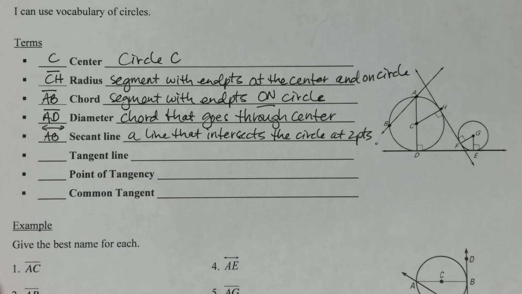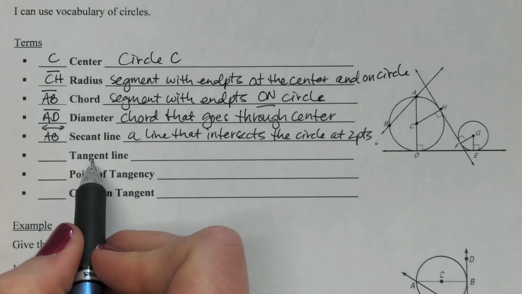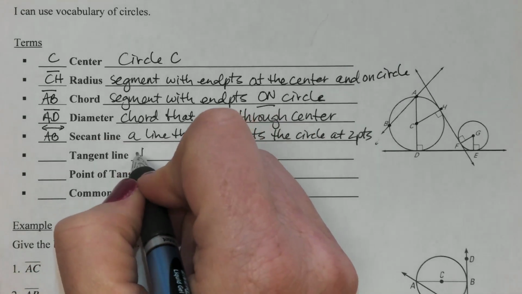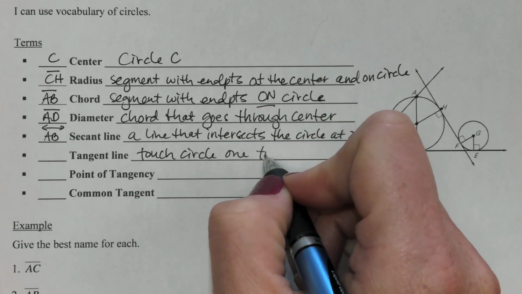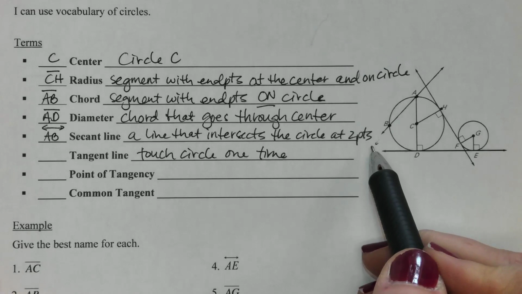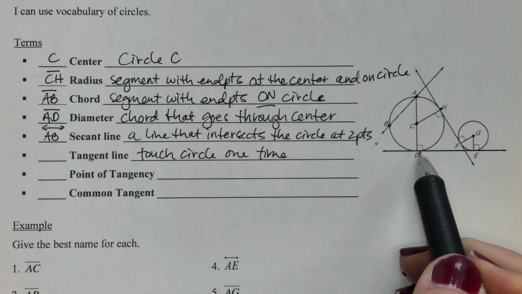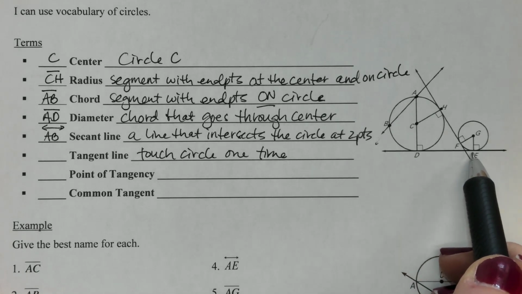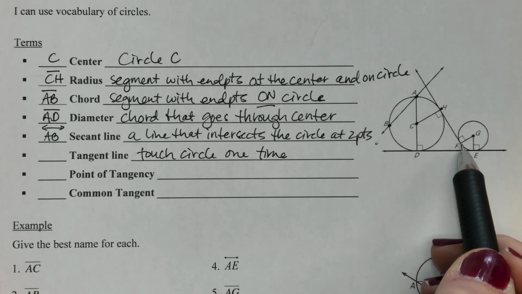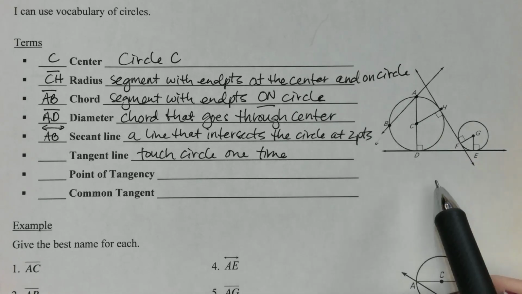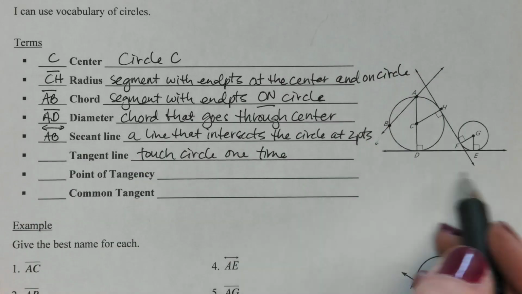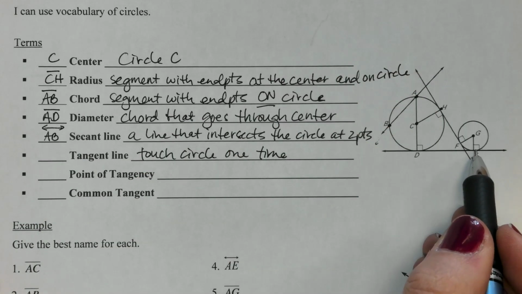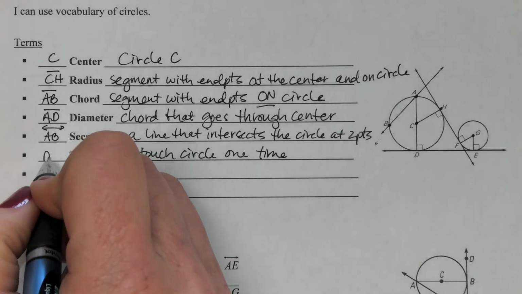Tangent line, now we've heard the word tangent before, but that was in the context of triangles. This is for circles. And tangent lines just touch the circle one time. So they kind of skim the circle, like they just brush by it, like this one right here just touches it right at D and keeps going, touches it at E. Here this one touches at F and keeps going, touches at H. So it just touches at one point and then moves on. So you got a few tangent lines to pick here. I'll pick DE, this one going on the bottom.